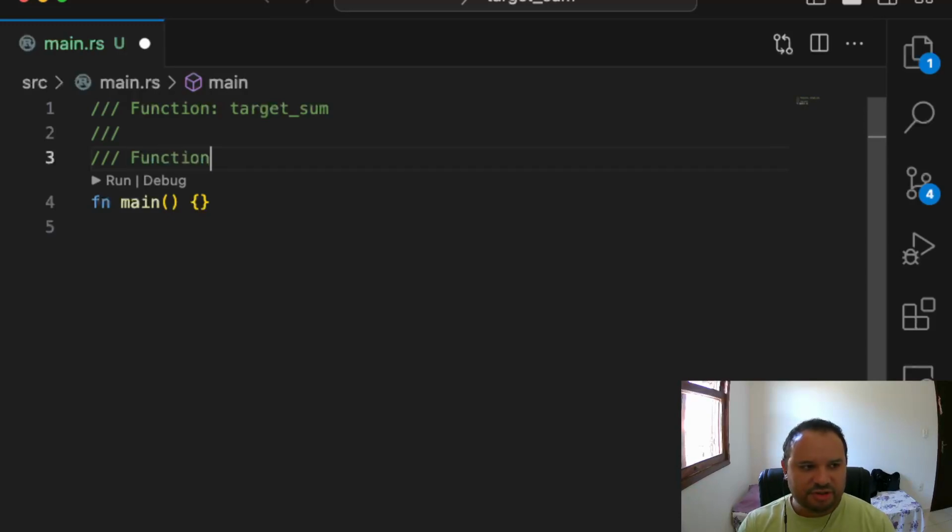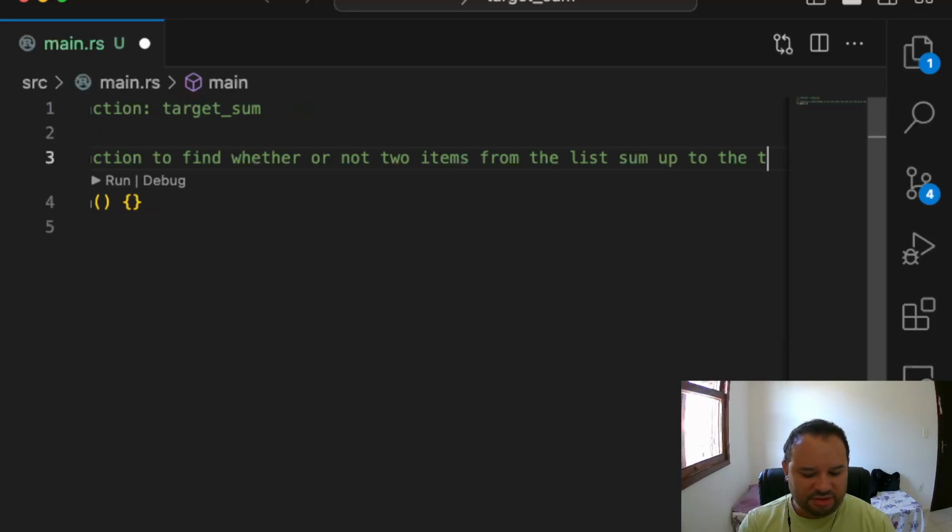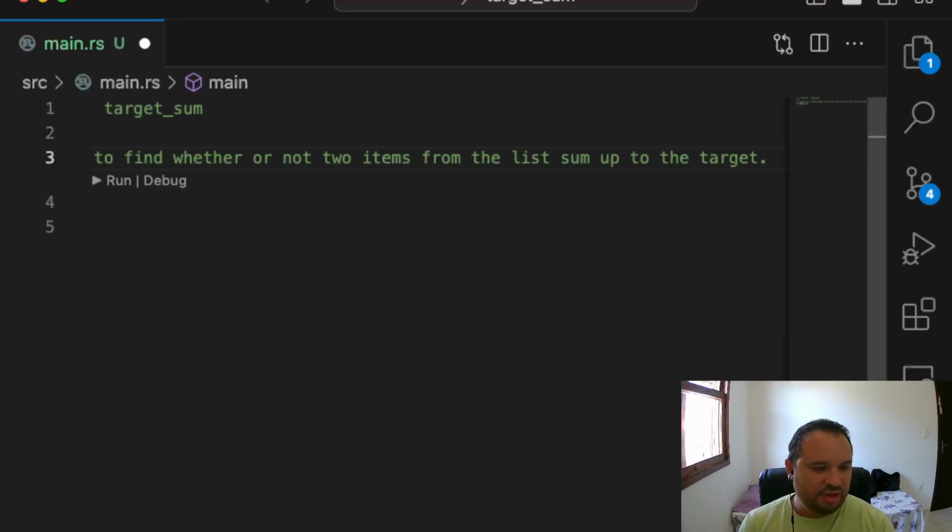Function to find whether or not two items from the list sum up to the target.